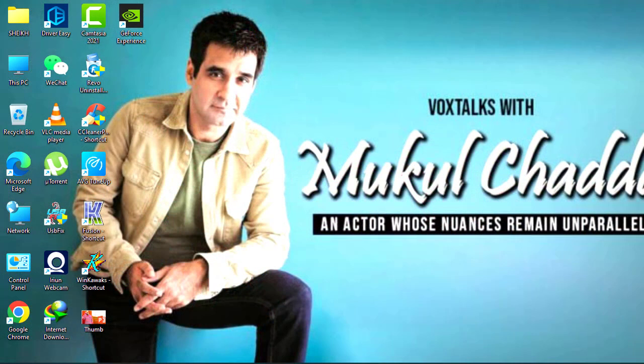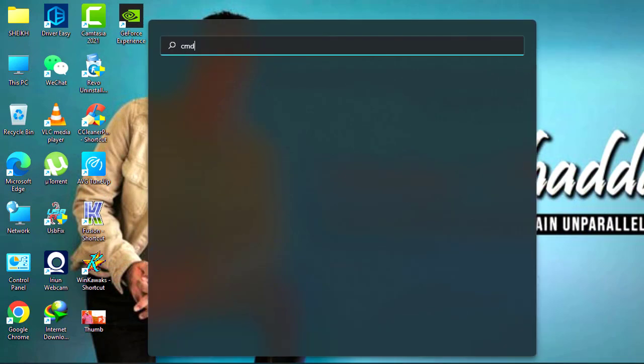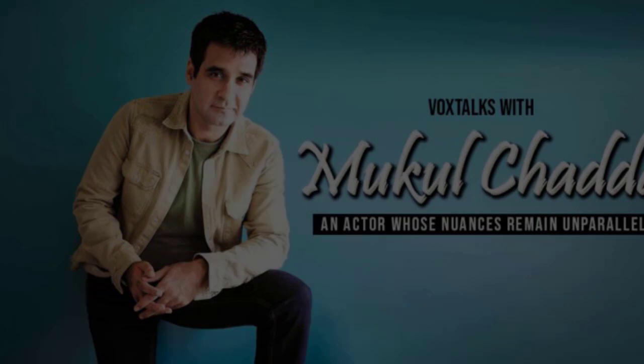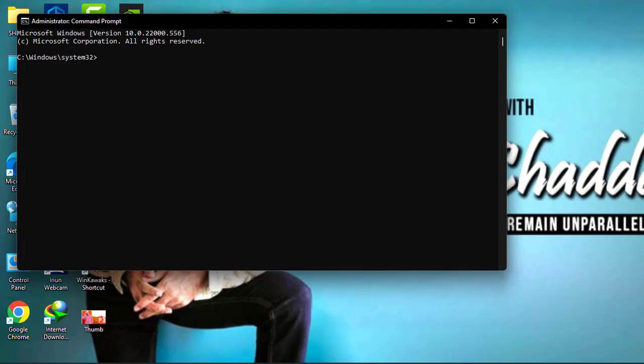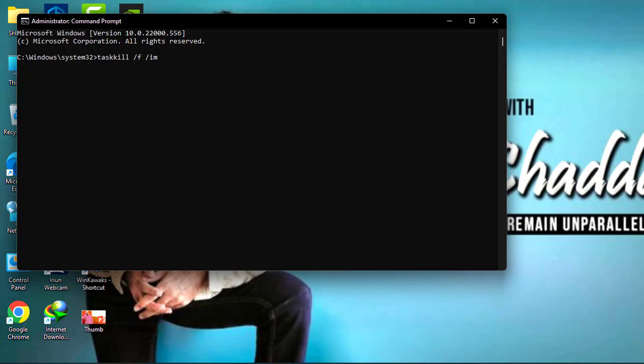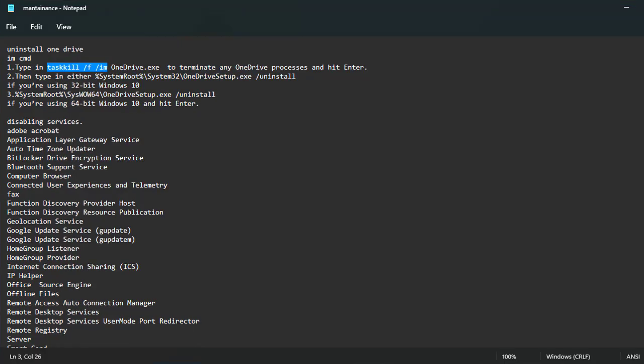And the next thing is to go to command prompt, run as administrator, yes, and type this. I will post this in the description. Many users are not using the OneDrive service, so if you want to install OneDrive, press this one. In Windows 7 it is not working, but if it is not working on your PC, then no problem.